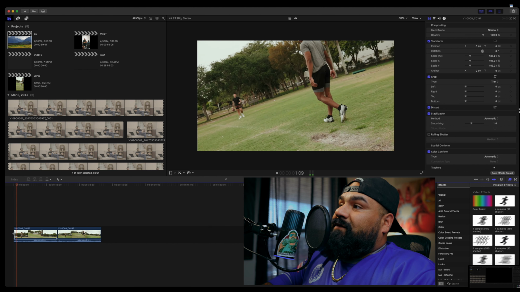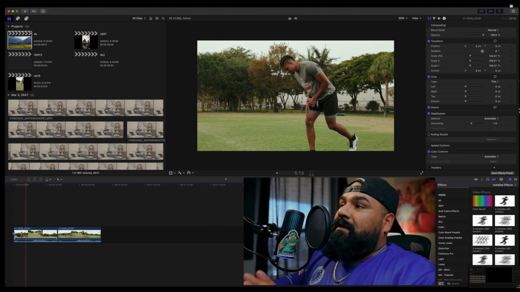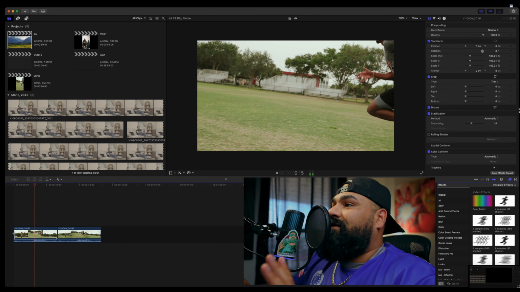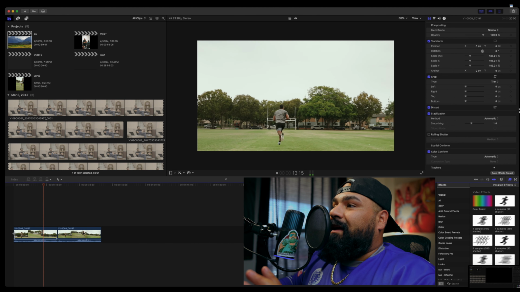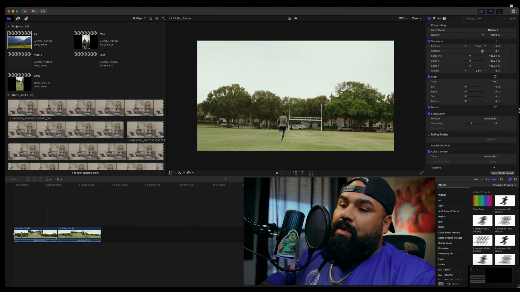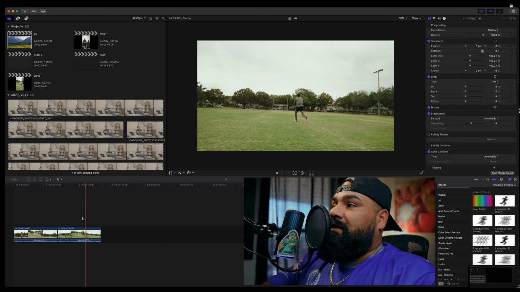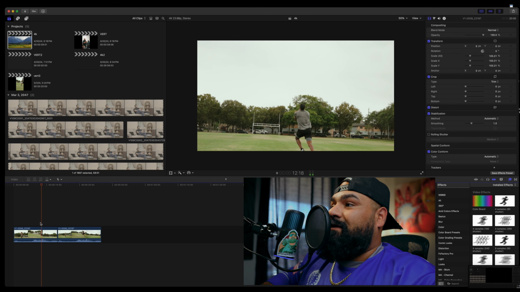Here's the stabilized footage. Check this out. Fire, right? Look at this. Watch how he runs. This I don't think I can fix because it tilts on the gimbal for sure. But look at that. That is stable, bro. Versus, I'm just gonna go right to where he's running. Look at this. From that to this.